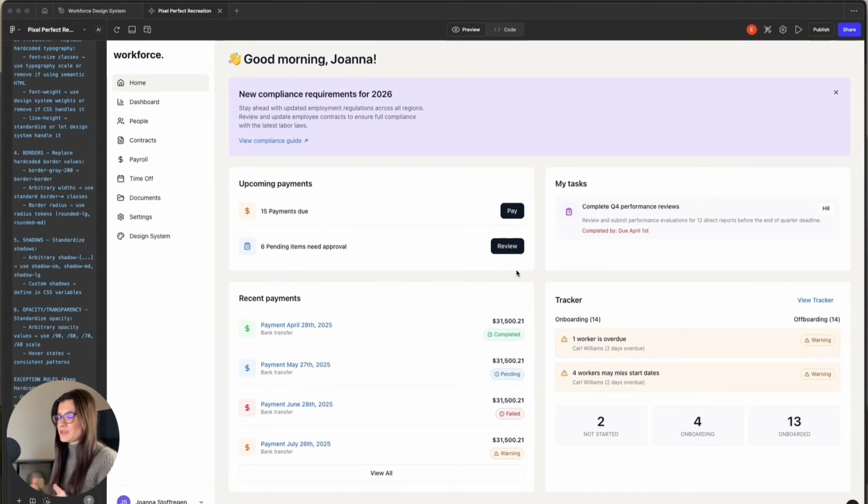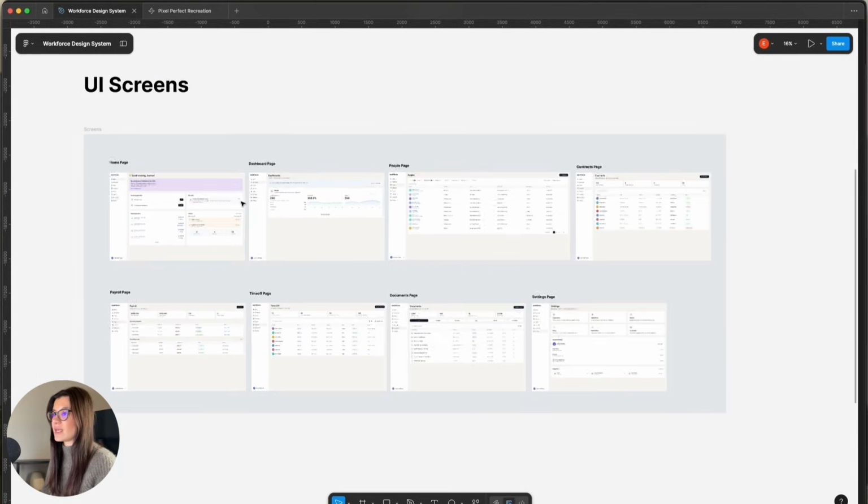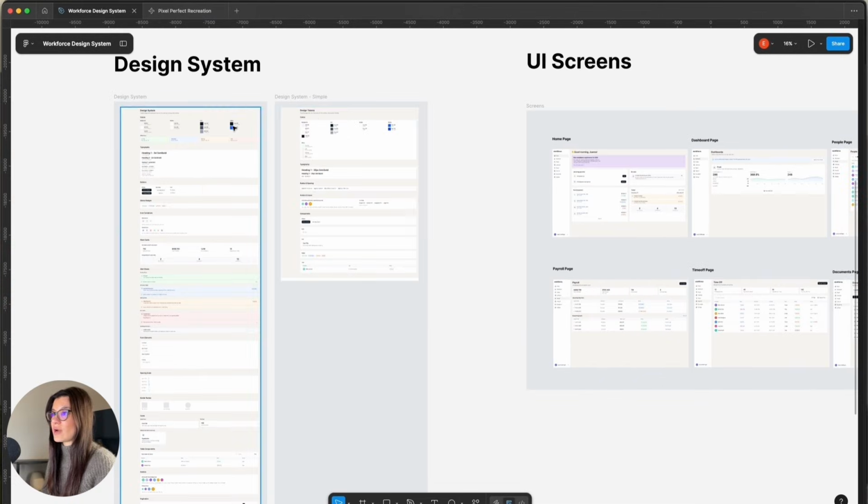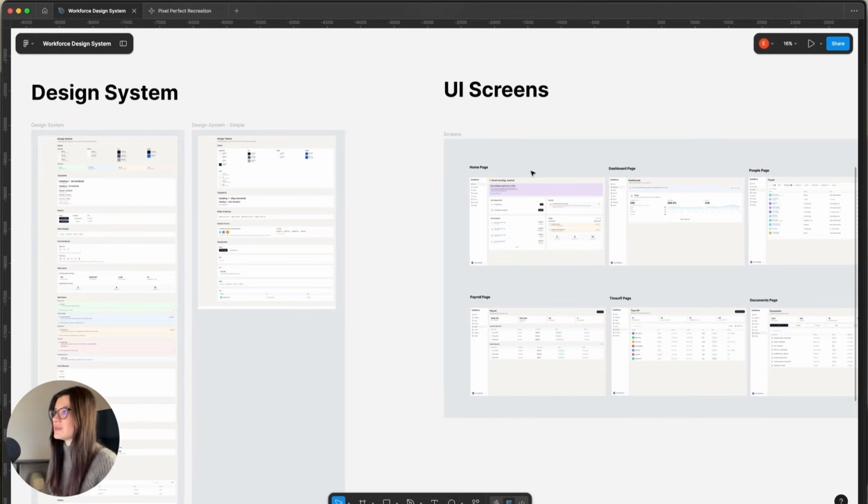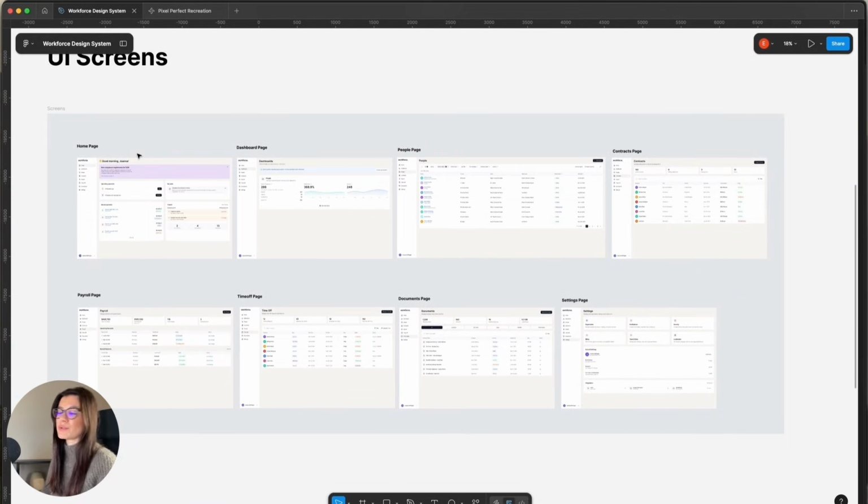And the second option, if you don't want to directly push the code to Cursor, is to copy the designs of the pages one by one and create a Figma board with all of the screens. Here you will also have a comprehensive design system and all your screens. You can now collaborate with your team, make any changes, and then use Figma MCP to rebuild it in Cursor or in another IDE that you want.